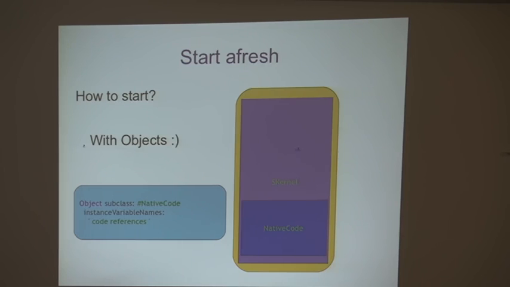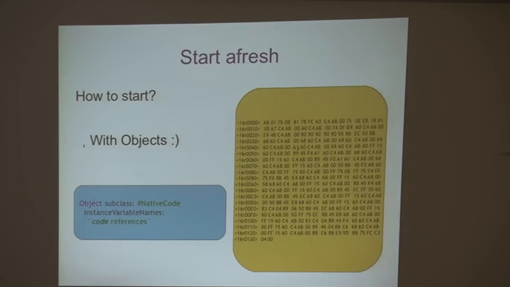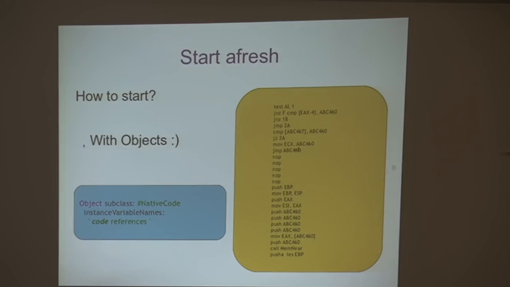So we have the native code, which has some code, which is a byte array, and references. Code looks like this, which is a byte array with a lot of bytes, but it's actually assembly. The JITter actually generates this. And it's not bit-to-bit compatibility with the host VM. We change the layout and we do some fancy things. We want to do more fancy things, and this is like the next step.